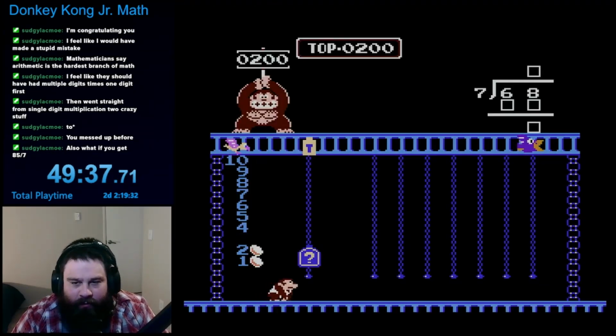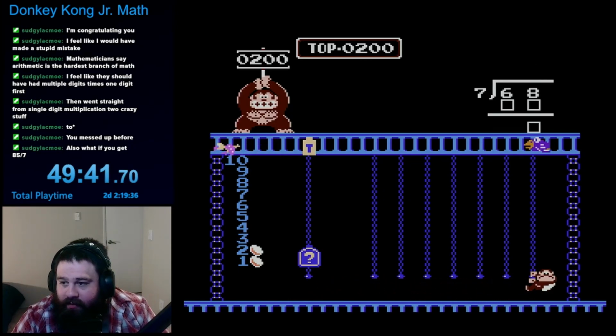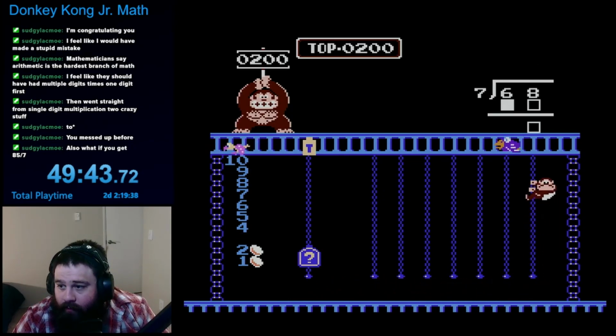I still think that multiplication one was harder than this, but... What's up with all these 7 ones? Okay, this is 9. And that's 63, which is remainder 5.